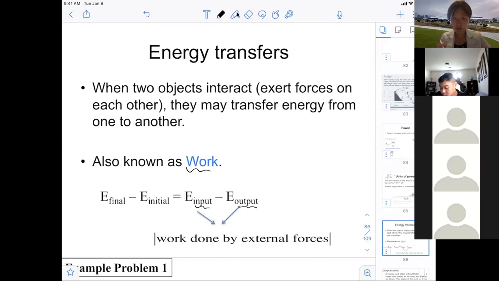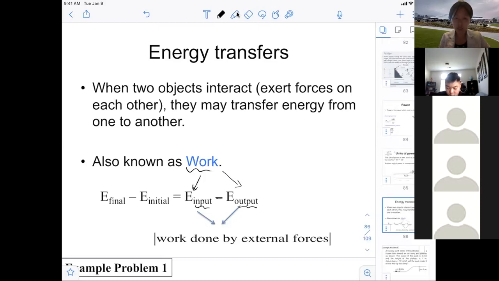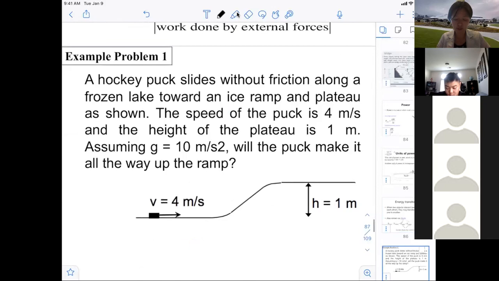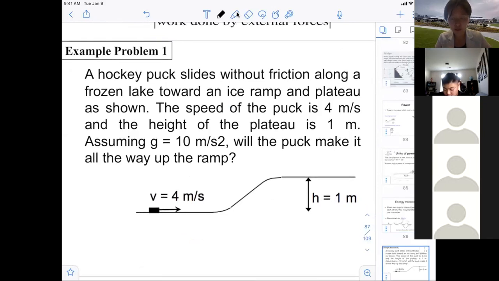Okay, so energy inputs or outputs. Sometimes you have positive work or negative work. We will identify whether this work will become an energy input, and then we use the absolute value of that work. Or is it an energy output? Again, we will put in the absolute value of the work into the inputs and outputs. So when we talk about inputs and outputs, they are all positive. We take care of the sign by putting a negative sign in front of the output. Once you calculate work, you will use the absolute value of that work and plug it into the energy equation, either as an input or as an output. We'll start with this first example.